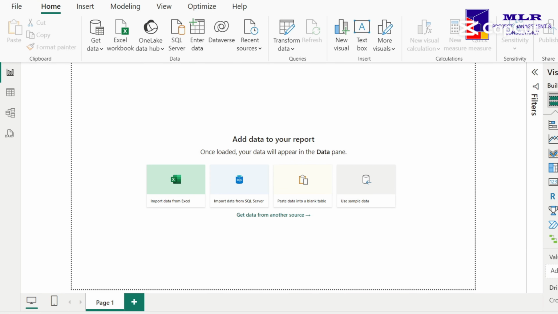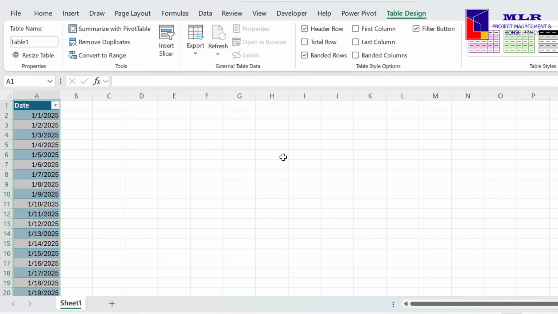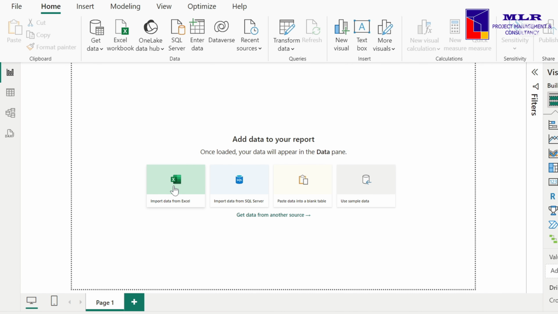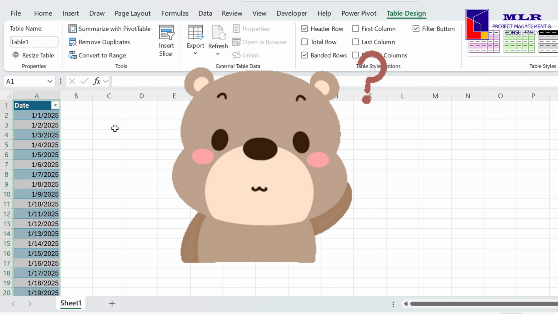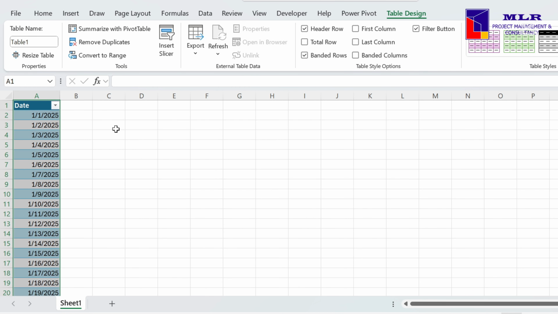Do you do this? When referencing dates in Power BI, you create a separate source file, say in Excel, and use that as the source for the dates. Well, what if I tell you that there's a way better approach of doing that, eliminating the need to create a separate table source? That's exactly what I'll demonstrate in this video, so stay tuned.